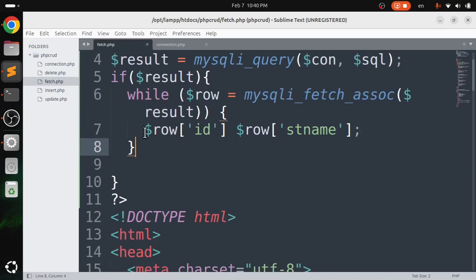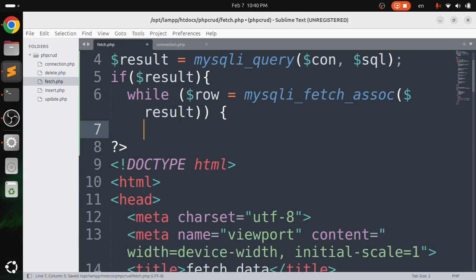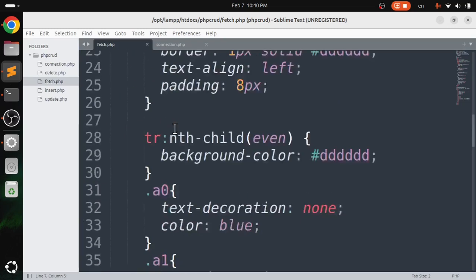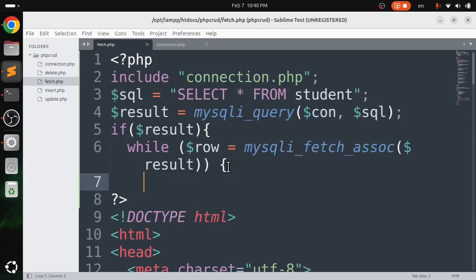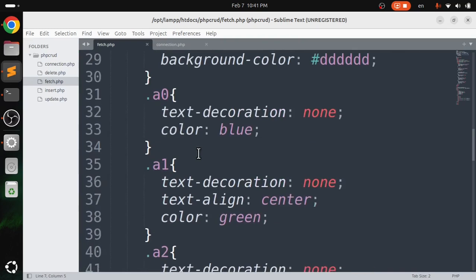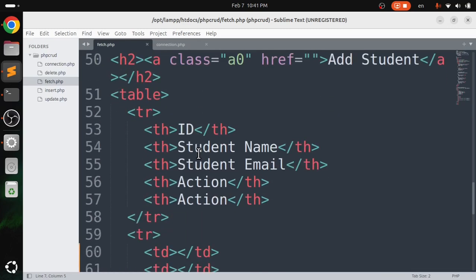Let's say we want to remove this, and this also, and this also. And why? Let me show you. Let's say I don't want to close it here, I want to close it inside the table. So I have removed the while closing part and the if closing part. Now we will access the other part inside the table. So we know that in PHP, if you want to write PHP code, you have to write it inside PHP syntax. So we have to write the syntax here, and here we will go to the table section.